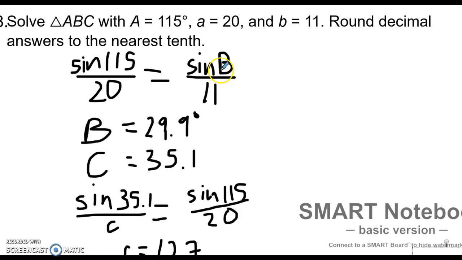On your calculator, you're going to go 11 times the sine of 115. Find an answer. You should get 9.96, and so on. I am going to divide that by 20, and I get a decimal of 0.4984. That's the big hint that we're going to do the inverse sine. So sine to the negative 1 is blue on my calculator, so I'm going to use the second button, sine, and it shows on my screen, sine of negative.